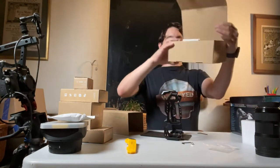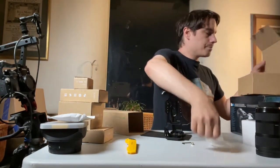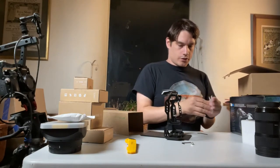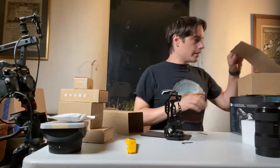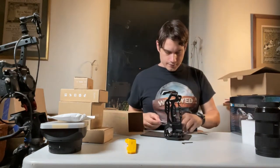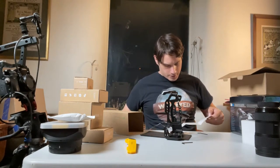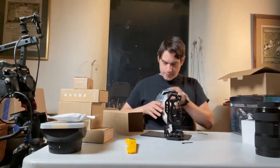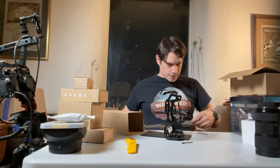The box is now empty, except for the manual. I'm gonna squunch this back in. Wait, but I still have this big thing. This big screw. Isn't that the screw into the camera itself? Why isn't that in the instructions? They never mention that. Yeah, they never mention it. But that's definitely what it's for.